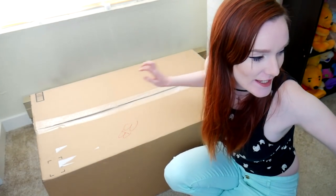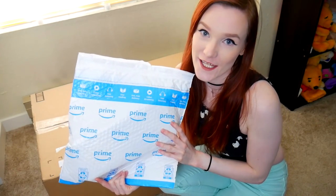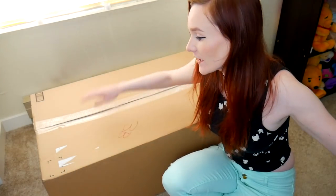Here we go! As you can see right here in this big box, this is going to be the cage I get to be unboxing for you guys, as well as this hanging accessory that came in the mail. I ordered at least one wired cage accessory, and this is a climbing one, so hopefully Miss Frizzle likes it. But anyways, this box is as big as me. You can see just from me being right here how big the box is.